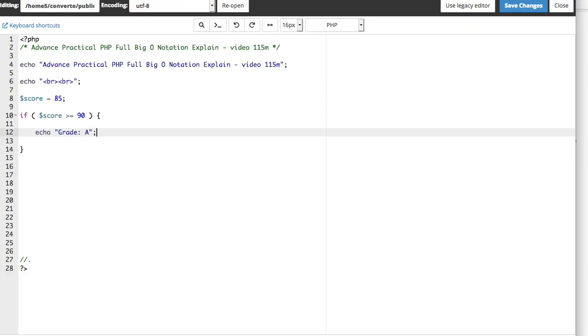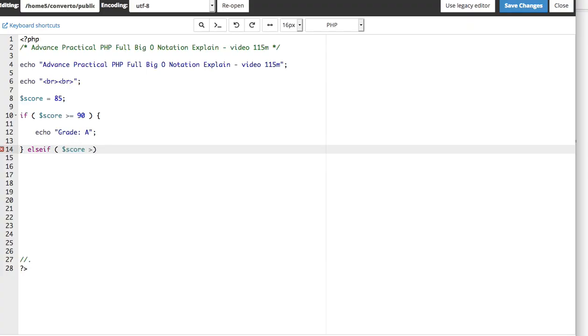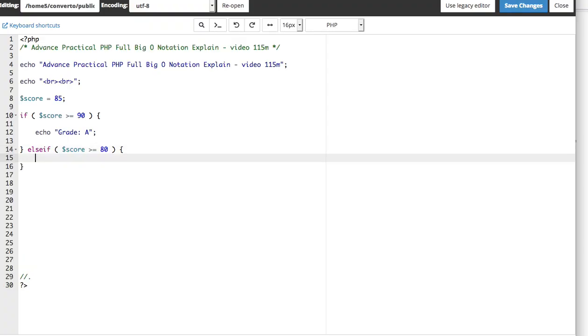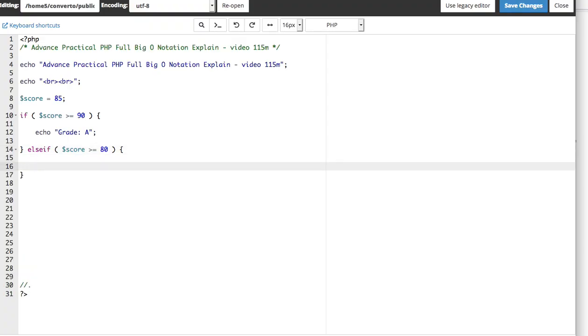But what happens if it isn't that? Let's say if it's more than 80? So we could say else if, and then say dollar score greater or equal to 80. Let's put a little space there. And then you do another branch, and let me echo.